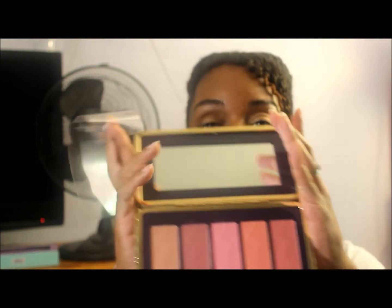Again, I'm such a fan of Tarte, and I was shocked that this stuff came out in September. I'm like, oh my god, Christmas is like, I mean, I assumed October, but September? Anyways, the only downfall on this is I wish that the names were printed on the palette, not this plastic thing. So what I'm gonna do, if you can see them, they're right in the middle, I'm gonna cut this plastic strip and then stick it on the palette, and that way I can have it. But I'm gonna do some finger swatches.